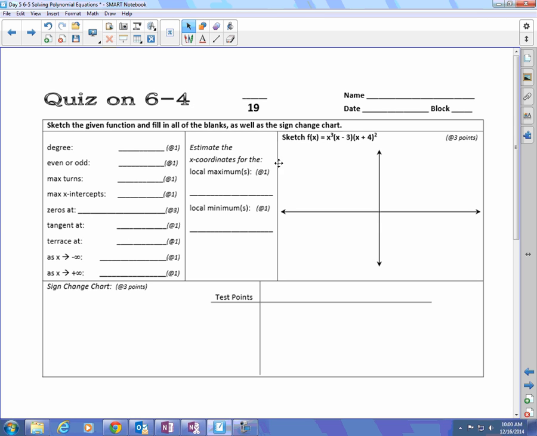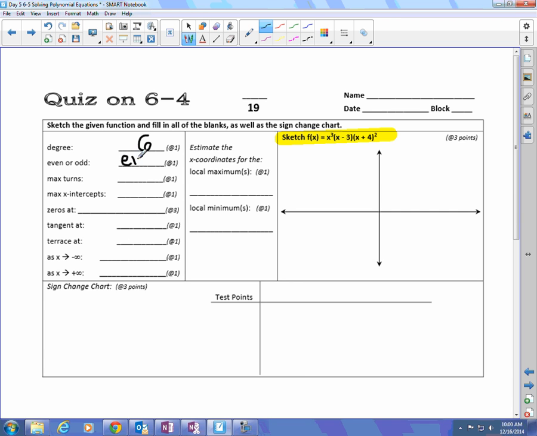Okay, when I want to do this problem right here, the first thing I want to do is make sure that my problem is in factored form when I look at it, and it appears that this is already in factored form. So what do I want to do next? I'm going to go ahead and look at the degree. That's 3, and there's 4, 5, 6. It's degree 6. You have to look at multiplicity, and 6 is an even number.